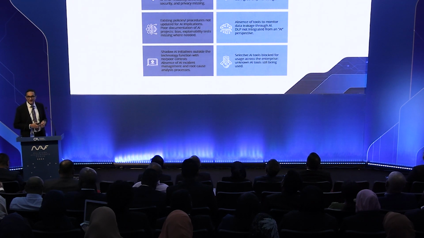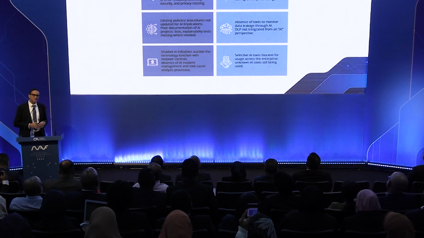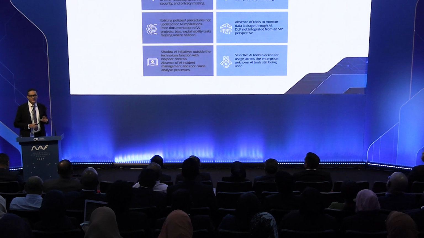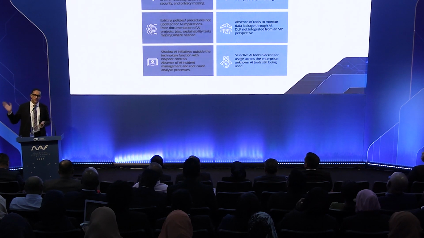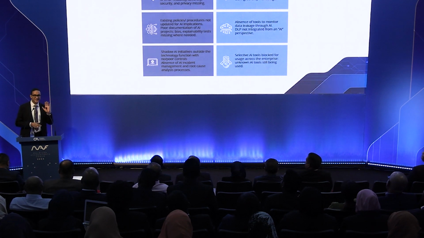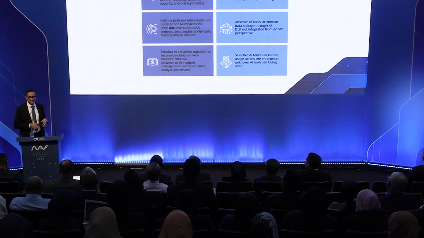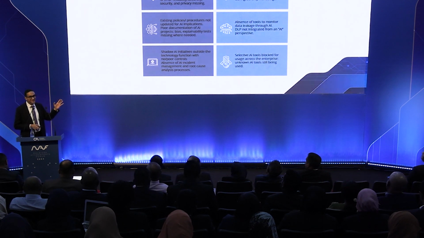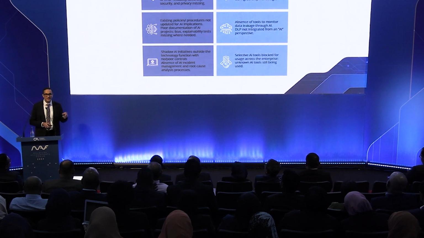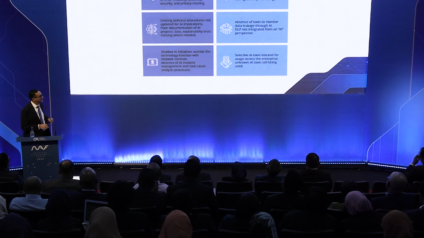Again, the last one is very funny. I have seen that CIOs have blocked AI software depending on what they think they know. But every day a new AI software comes. Not one, many come. So let's say ChatGPT may be blocked, but Poe may be working. Poe may be blocked, Perplexity may be working. Perplexity may be blocked, Meta AI will work. So that's a losing pattern. They say that we are cyber secure, but because of the revolution that is happening, it is very difficult to keep up. Again, use some software which can help you with this. There is software which can help with this.